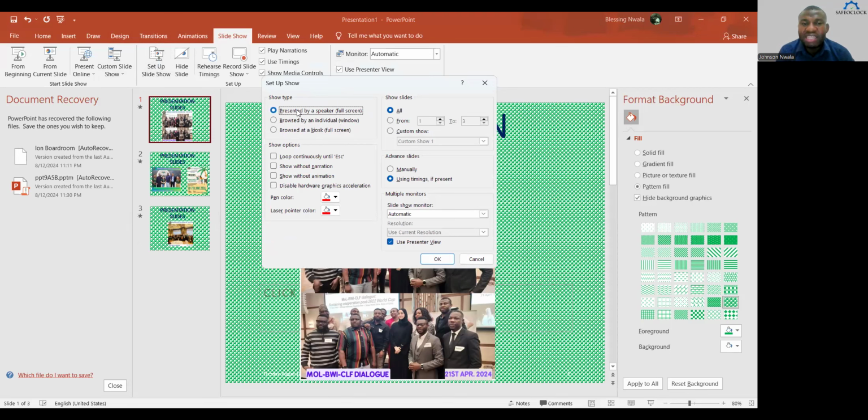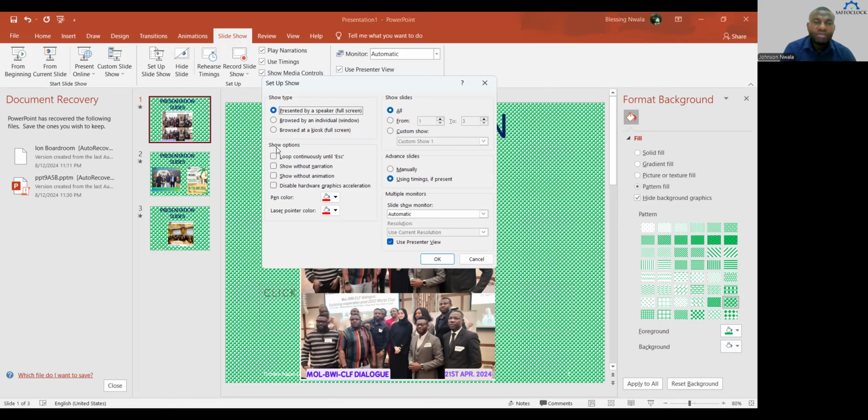If you select this one, it means the speaker will be showing the full screen on the projector. You as the person presenting, you'll be showing full screen on the projector, and you have these small windows that I have where I can see what is coming up next. What is the next slide that will show up?